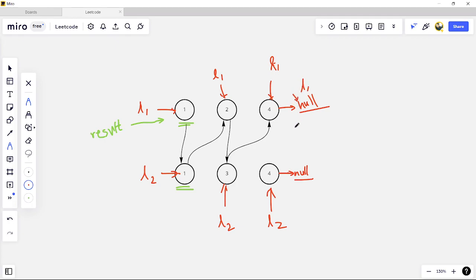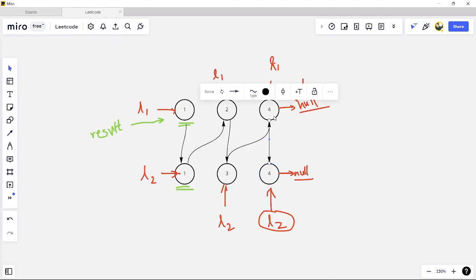So in this case, whatever remaining nodes are there from our L2, we have to append them as the next pointer. So we just make the next node from this 4 to L2, and maybe there are many other nodes in this L2.